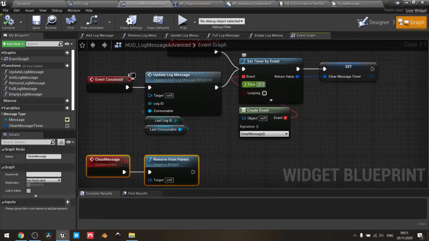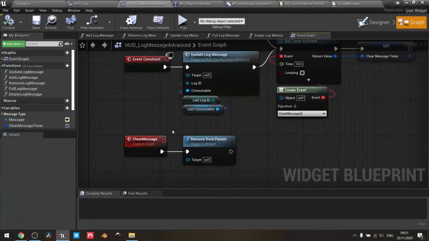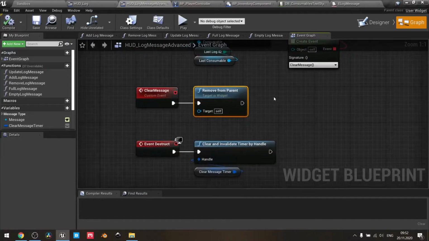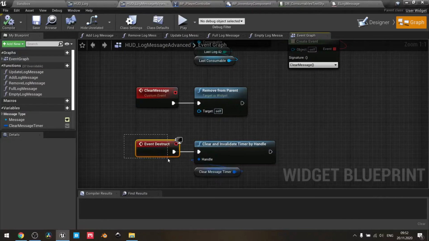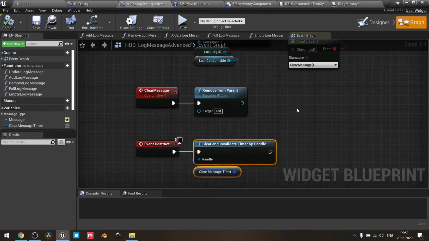So when our timer, actually the remain time is 0, it will fire this custom event and our message will be removed from our parent. And when it's removed, the event destruct will be triggered and our timer will be cleaned.